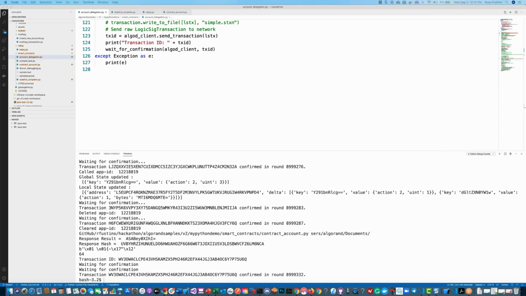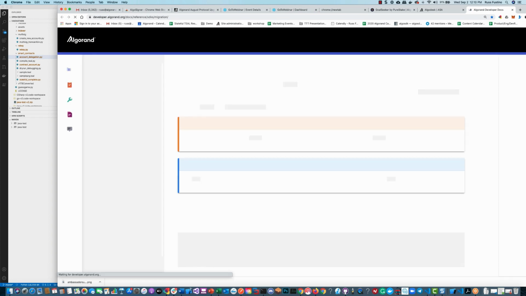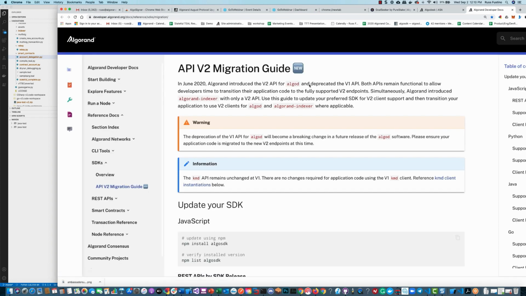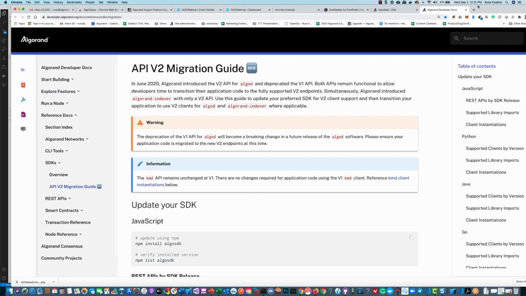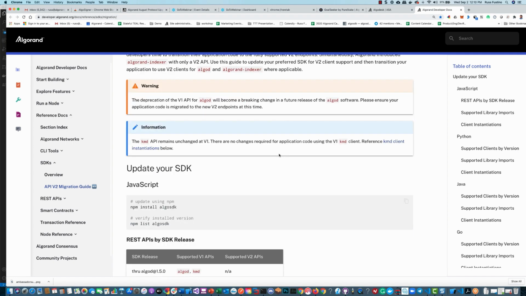And then another thing we're going to show you now is we'll talk about the REST API a little bit, and the site here I want to show you first. This is a great site to get started on our docs. It's the API V2 migration guide. Ryan wrote this. Thanks a lot, Ryan. Hats off to you on this one. I use this page all the time.